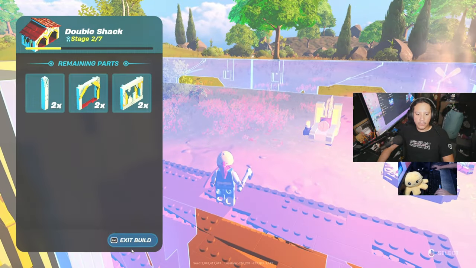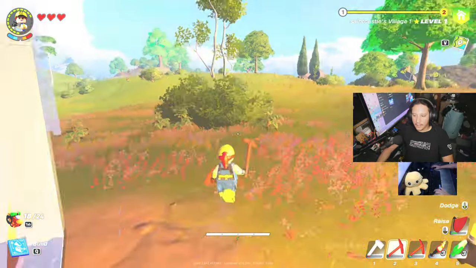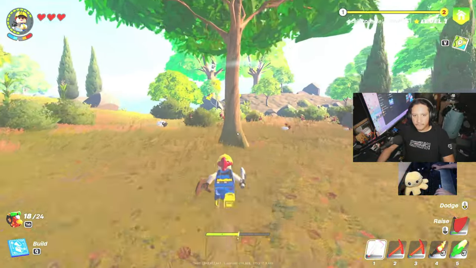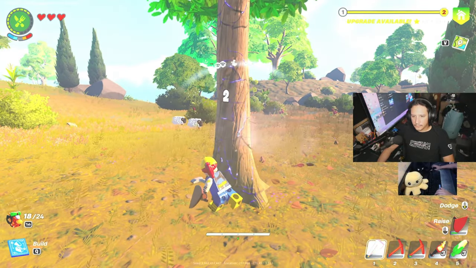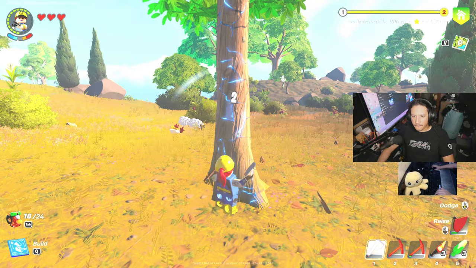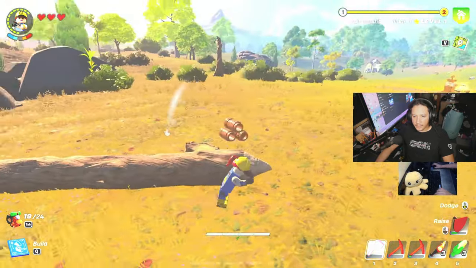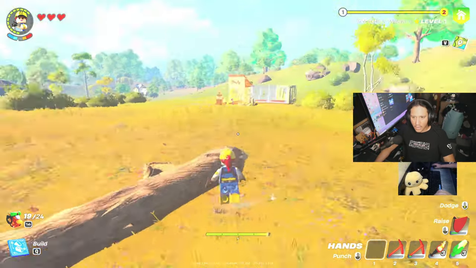Oh, did I run out? Is that what's happening here? Yeah, I ran out. Okay. Let's go break some trees. Let's go build my double house. What the heck, man? You could push. No!